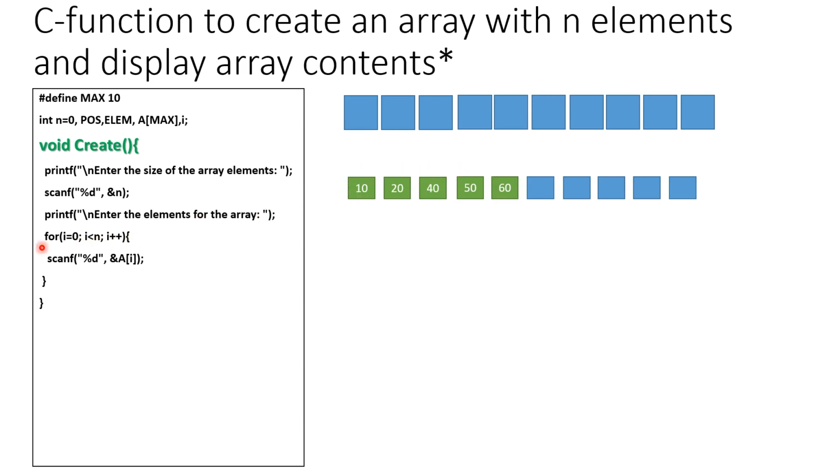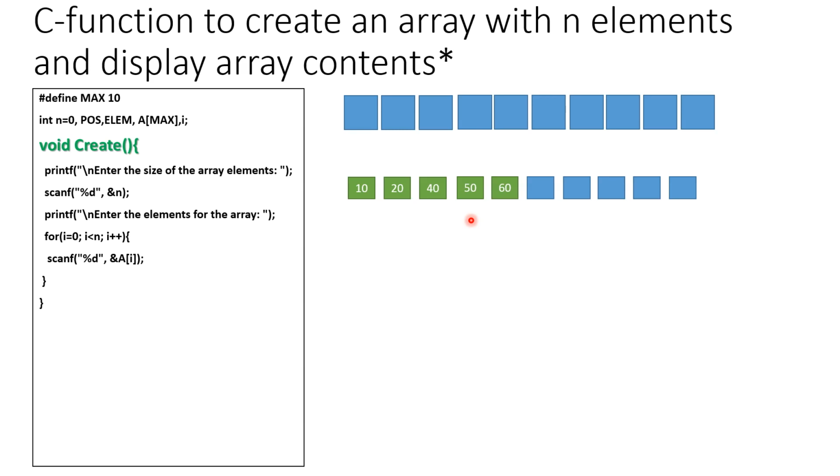When I is 0, I is less than n, correct, value is read, 10 is put in this location. I is incremented, I becomes 1, 1 is less than 5, correct, 20 is read, 20 is put, 40 is read, 40 is put, 50 is entered through the keyboard, 50 is copied here, like that for the last element. This is the status of the array after creation.